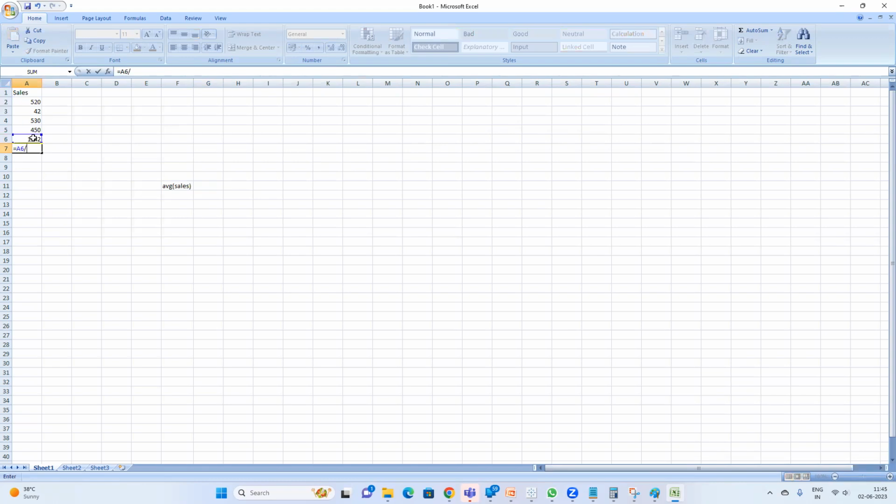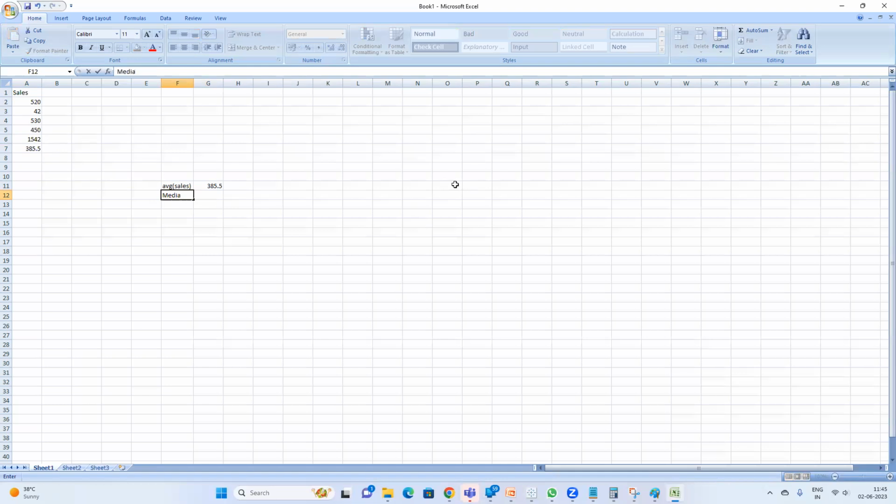This divided by 4. Basically it is the sum of sales divided by the number of line items. So it has 4. The total is 1542, and dividing it by 4 will give you 385.5.